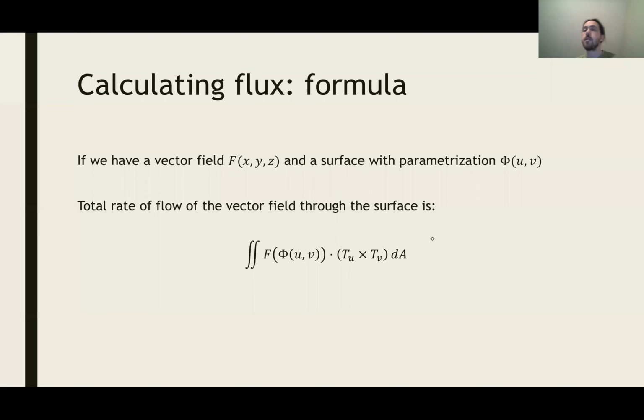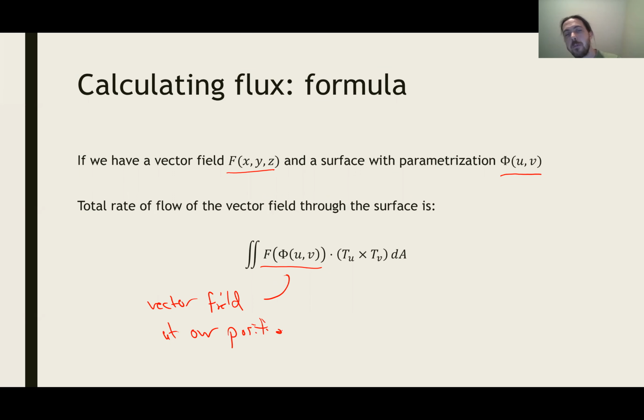Mechanically, calculating flux is actually kind of similar to calculating surface area, or calculating mass of a surface. If we have a vector field F of x, y, z, and we have a surface with a particular parameterization, Phi of u, v, then what we do is we calculate, first, we plug in our parameterization to our vector field. This calculates the vector field at our position.